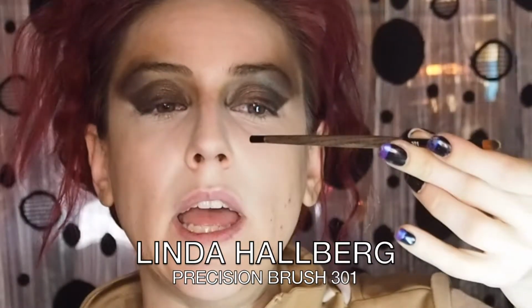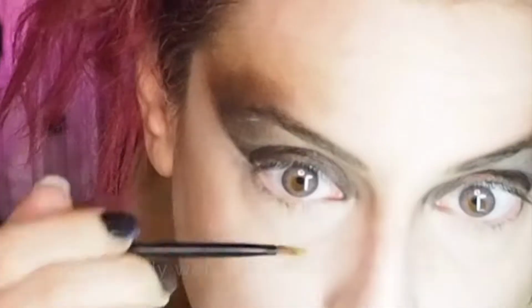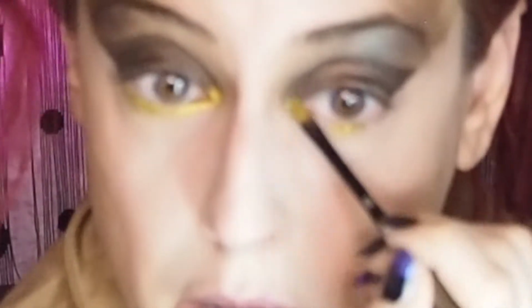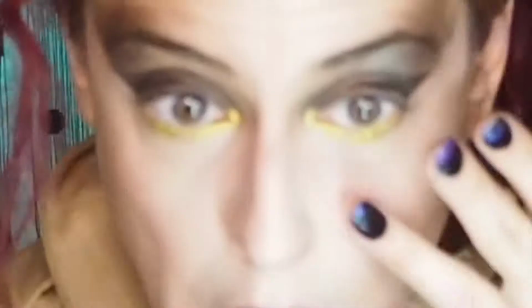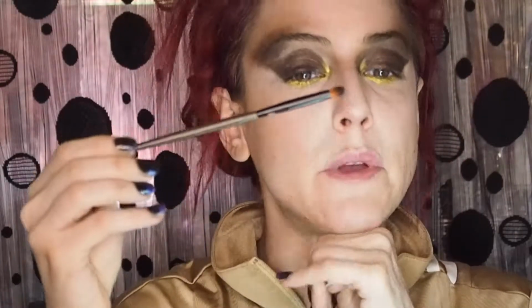And this is 301. Just received these brushes. Oh my lord. I'm gonna pick up a lot of pigment. And then literally, this is what I'm doing. Can barely see what I'm putting on the brush. This one, because I don't want anything. I really wanted to just buff it out. This is the Linda Hallberg 303.